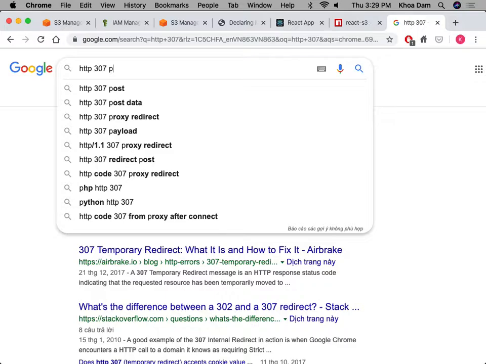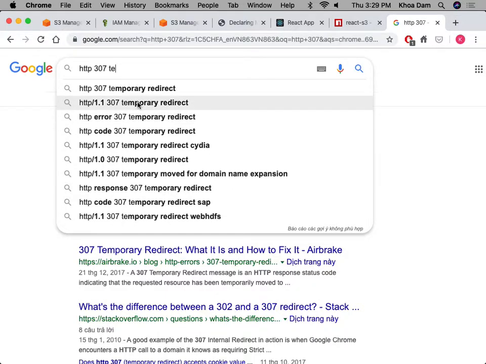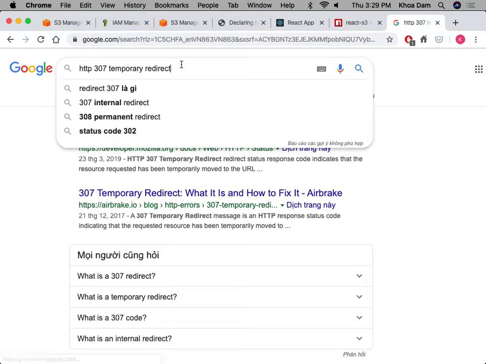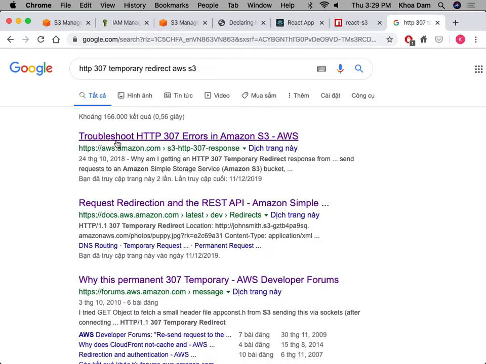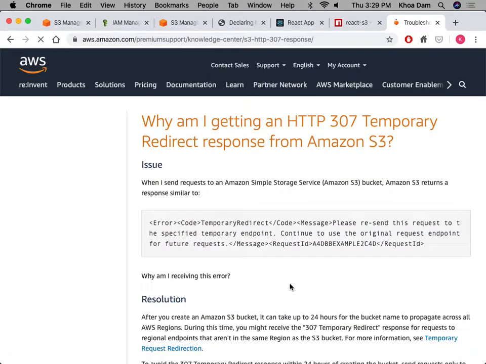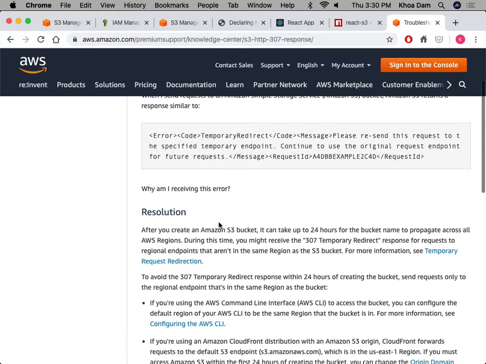How do you spell it? Okay. And then when you Google AWS S3 troubleshooting, it says why am I getting this error? Right? Here, resolution.